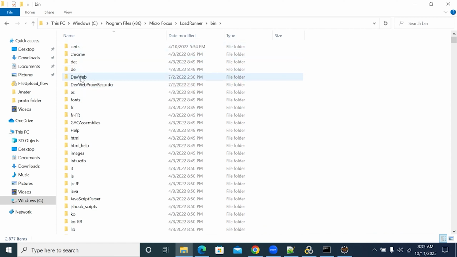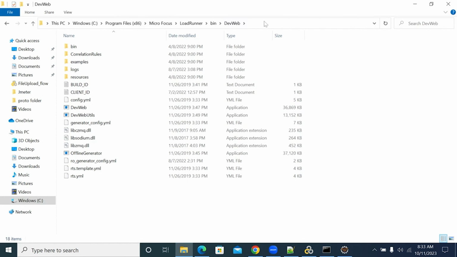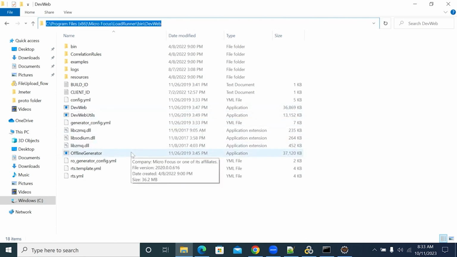In the bin folder, you will have a DevWeb folder. Open the DevWeb folder. In it you will have the sources of the DevWeb protocol, a library used to compile your scripts and execute your performance scripts using the DevWeb protocol.